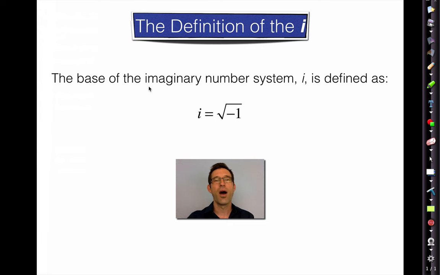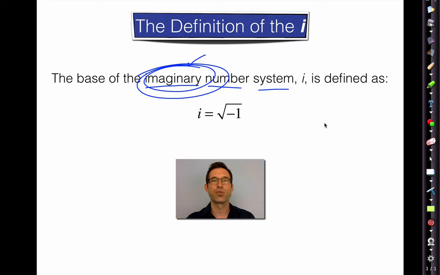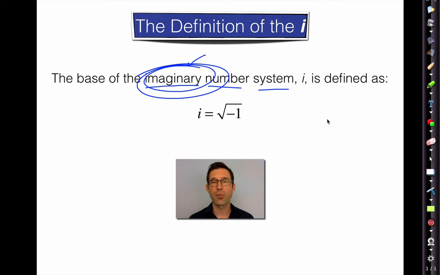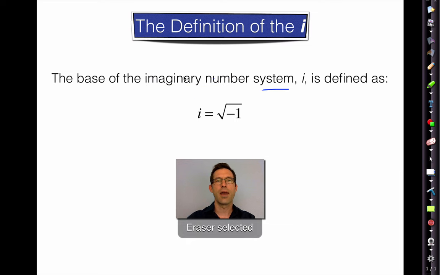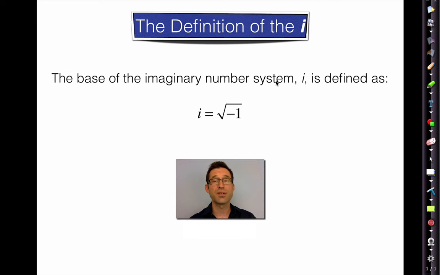Now I don't want you to get the wrong idea from the name imaginary — it's a little unfortunate, because it makes you think the number only exists in fairy tales. But negative numbers seemed quite imaginary at one point. Imaginary numbers are used all over the place in engineering, especially electrical engineering and things having to do with electricity and magnetism. There is certainly an imaginary number i, but there's nothing imaginary about it. It exists, and we use it all the time. Today we're going to see some of the rules that i plays by.